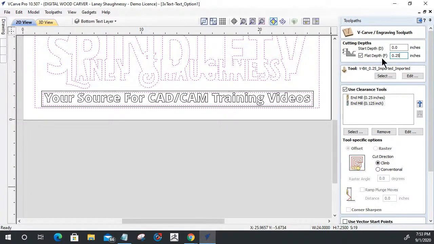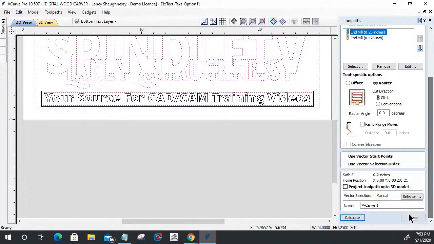As far as the tools and everything go, we're going to use a flat area clearance tool. Yeah, that all looks good. We're going to be doing a raster cut. And this is going to be my bottom text. And we'll go ahead and calculate that.